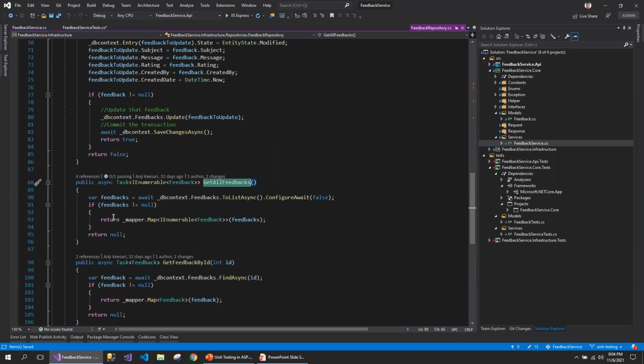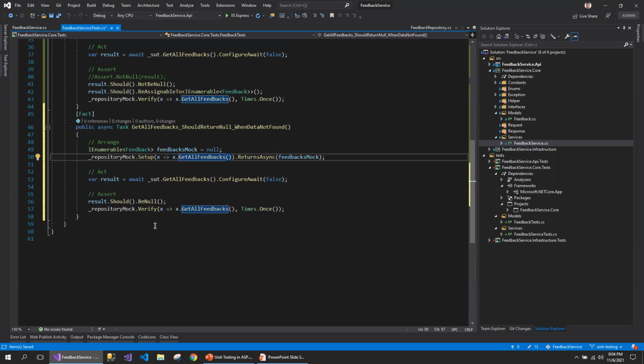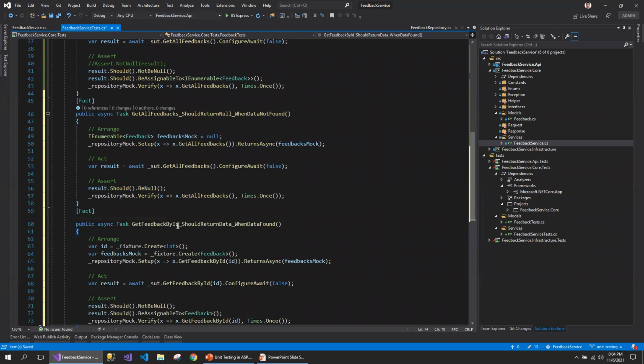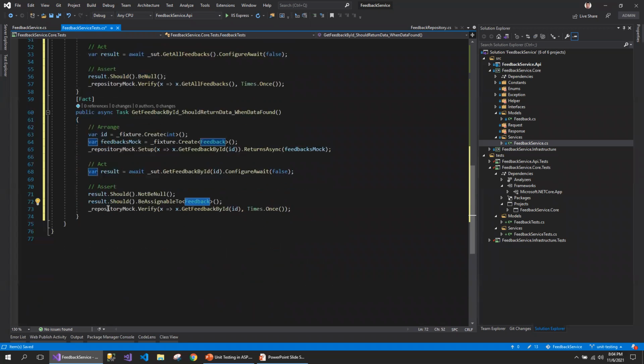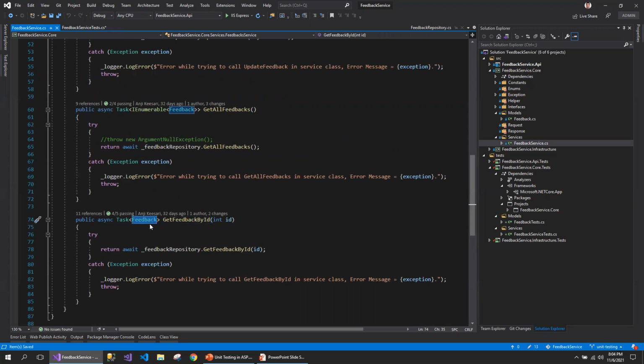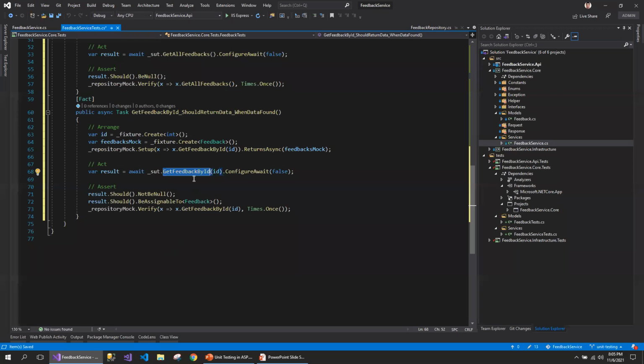If I go to my repository, I will be getting the null, right? So I'll be asserting with the null statement, and this verifies whether the method name is correct or not. Same thing, I'm going to add a test case for the get feedback by ID, positive test case, which is the same as assignable to. Here I'm not using the HTTP status codes because this method actually returns the object. Here it returns the collection, here it returns the object. So that's how I will be adding here.